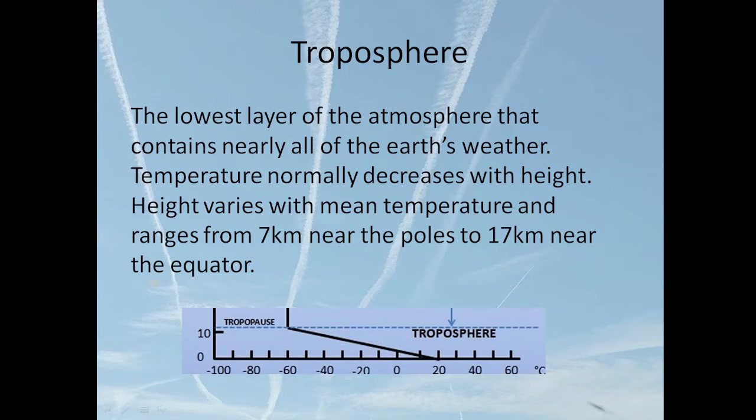Now, if you look this up, you can get different readings. Typically, you can go to 17 to 20, 8 to 10 kilometers near the poles. So that will vary based on temperature, based on those heights. Higher pressure, colder air has lower heights. So like we said, the atmosphere is thinner at the poles than it is at the equator. And in the summertime, you're going to have higher heights at the equator than you are at the poles also.